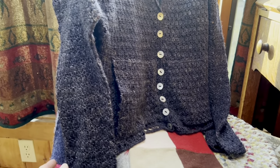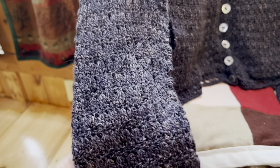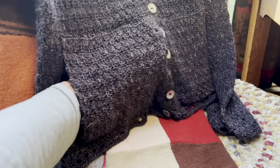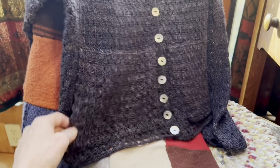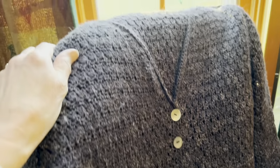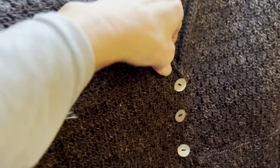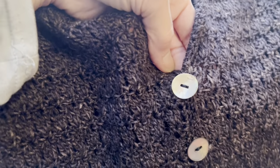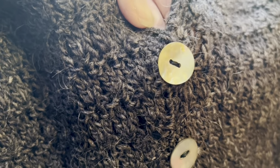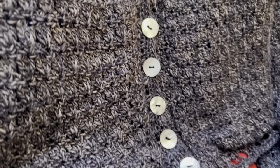I also recently finished crocheting my second latte cardigan. This is a pattern that I released earlier this fall, but I added some cool pockets this time. I'm really happy I did. This was one of my test knitter's ideas, and I'm so glad she thought of it. It has a V-neck and buttons down the front. I ordered these beautiful abalone buttons from an Etsy seller. And they're so light and beautiful and shimmery and just perfect.